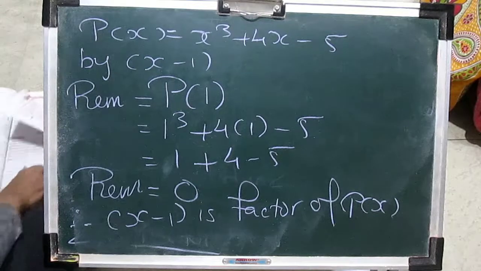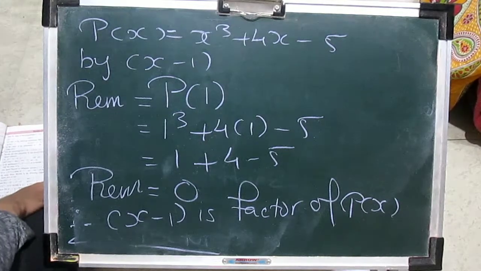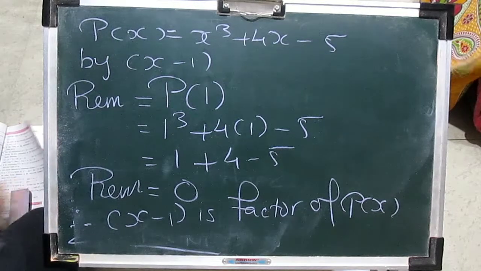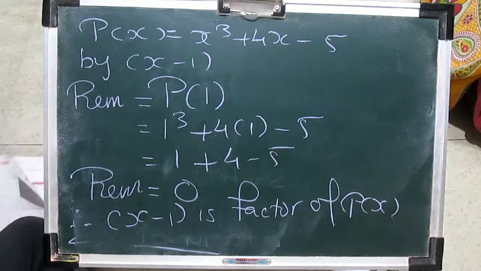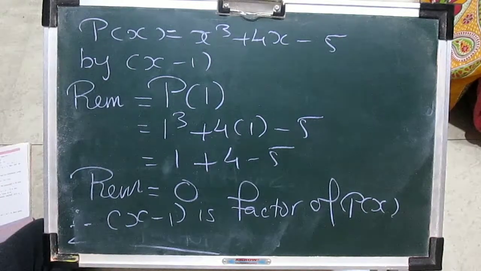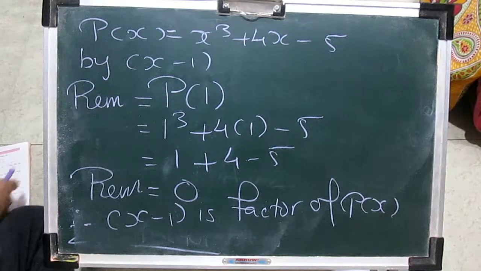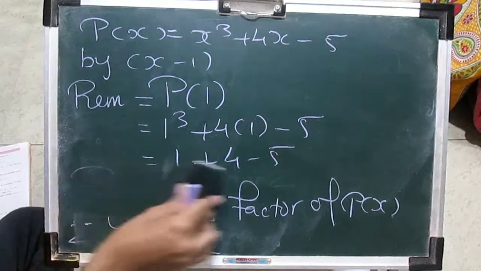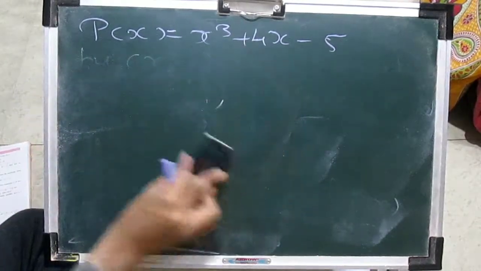We have learned two important things. One is known as the remainder theorem and the other is known as the factor theorem. The remainder theorem tells us that the remainder is nothing but the value of a polynomial at that point, and the factor theorem tells us that whenever you divide and the remainder is 0, then it is a factor. Okay, now I will go for practice set 3.5.